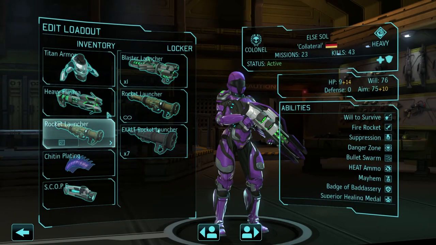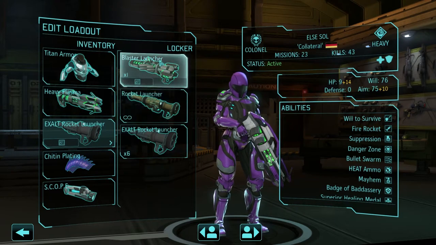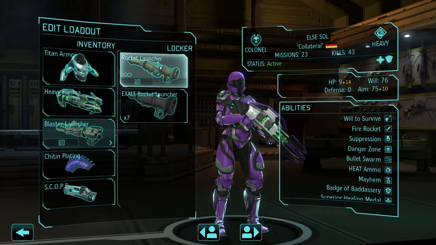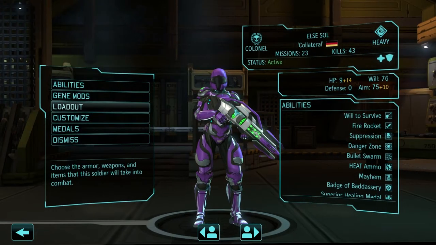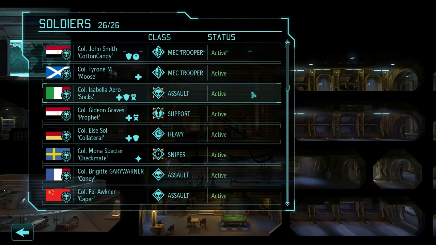Oh, boy. That thing. I can't even imagine how awesome that's going to be, especially when Finn gets her hands on it, because she can shoot 3 separate rockets. Whereas, unfortunately, Soul can only take 1.